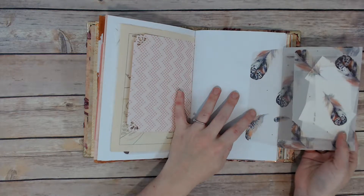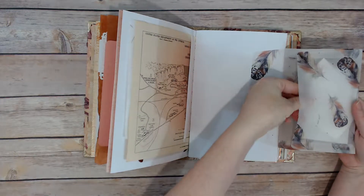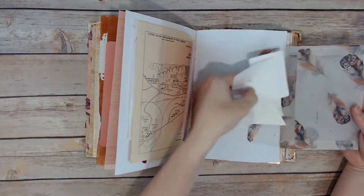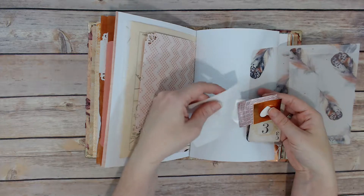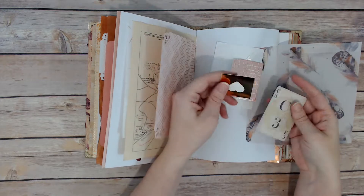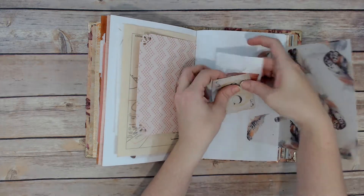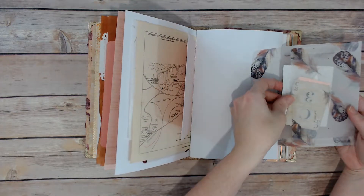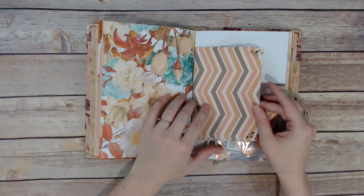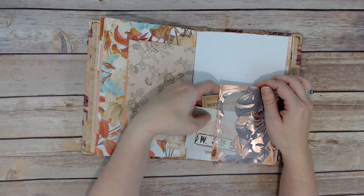This is a little vellum envelope and I just put stuff in it — let me show you what you get. So just some textured paper, little scraps that you can use. These are just a lot of fun and I feel like there's always a lot of surprises in them. I bought one from a person not too long ago and it's really cool to see what people put in them and how they decorate them.